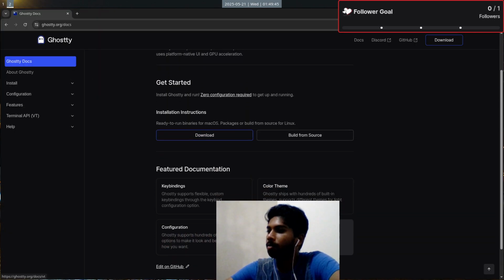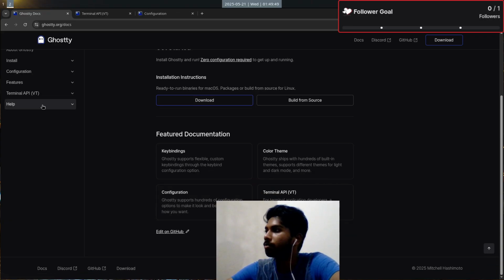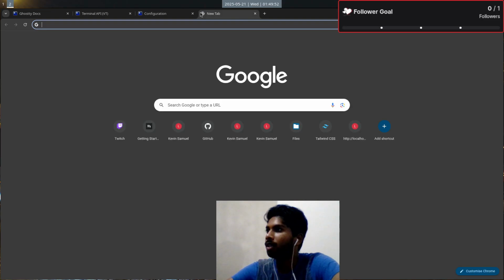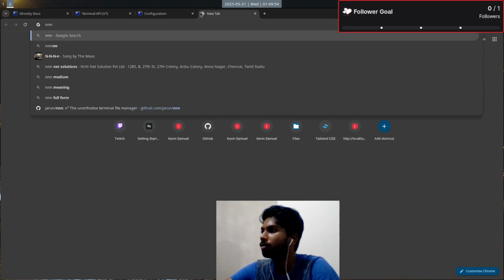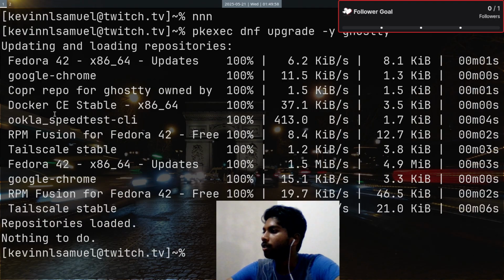From source key binding, that might be useful. This might also be useful, and maybe also NNN's documentation. Maybe it has nothing to do with ghostty's latest version.